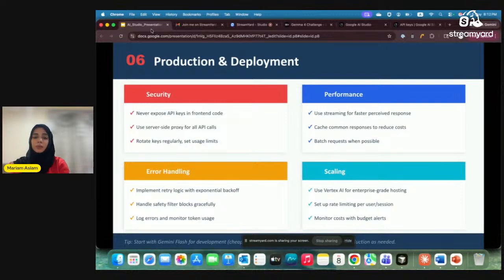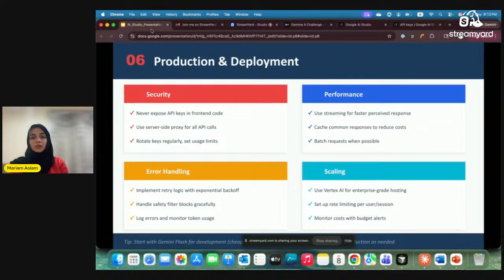So from the performance side, you also need to keep some key areas in mind. You should have common responses cached. For example, if I ask a question like, what is the weather in Dubai? This is something which is already known, right? We do not need to hit the LLM every time. We can store this in a vector DB or something like that. Whenever I ask it, it can just provide that response from there. This helps reduce cost, because every time we hit the LLM, we are charged for it.